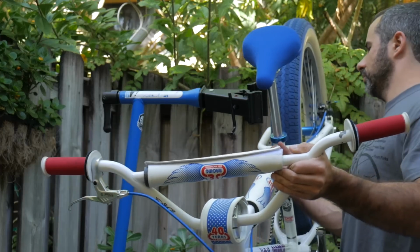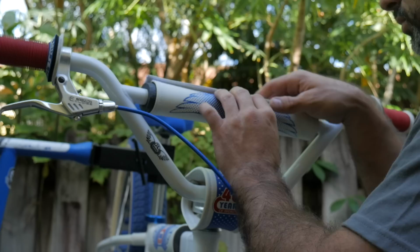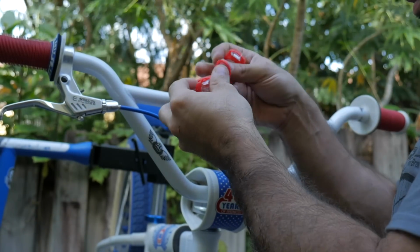The Fat Ripper is the perfect bike for this experiment because of the skinny steel tubing, rigid fork, and BMX handlebars. We should be able to fit all 100 Blinkies on the front. So, how to do this?